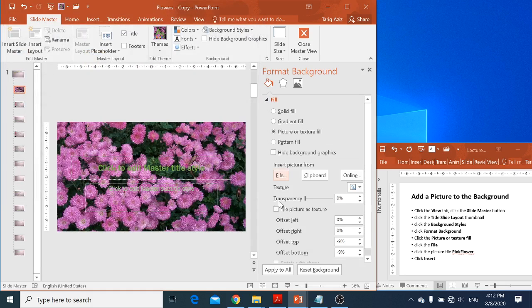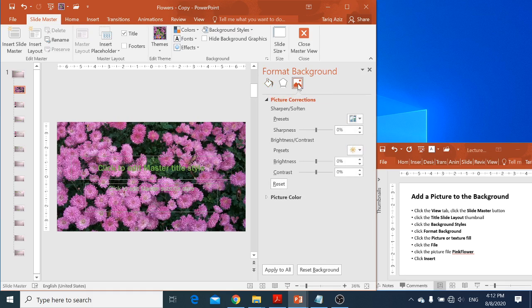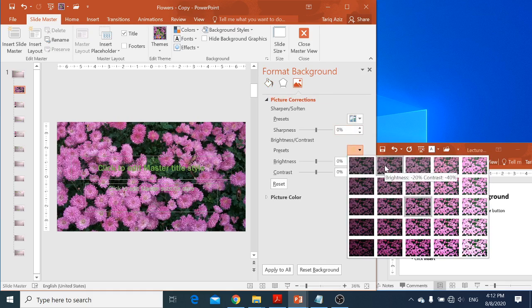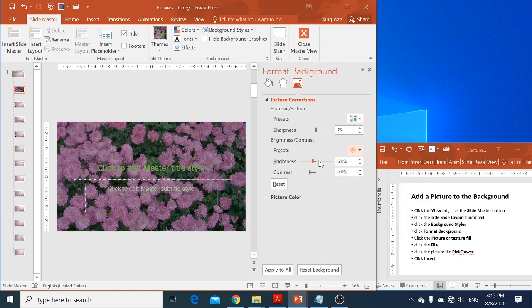There you go. Now in this part, I can go to the picture here. Okay, and what I can do is I can say I want a preset like this one. And then I want to maybe minus 46 or 50, that is okay.